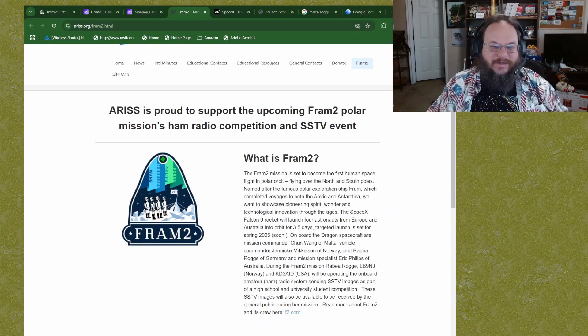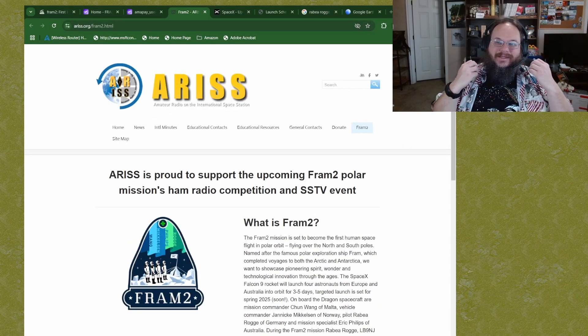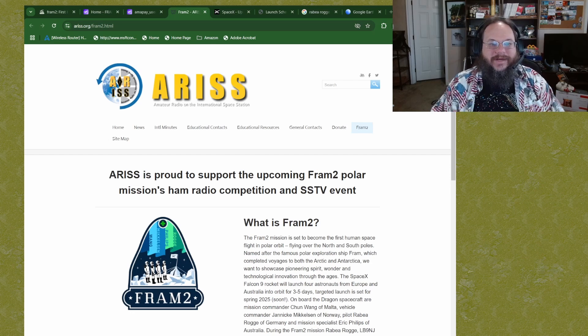The major group behind this, as noted earlier, is Amateur Radio ISS. They are the ones putting this mission together and they have many other STEM programs. This is the group responsible for putting together many of the ISS contacts and partnering with schools to help get kids interested in STEM and amateur radio.